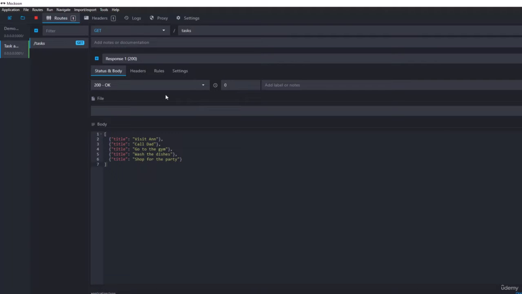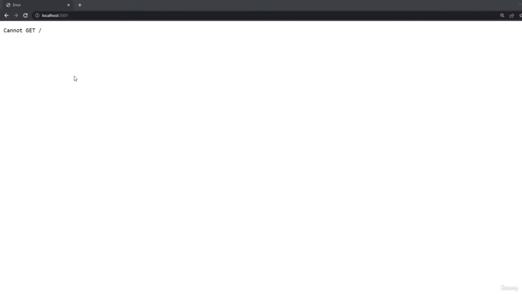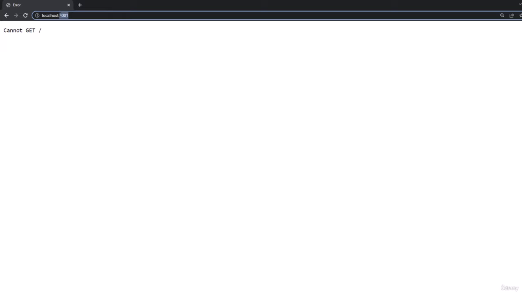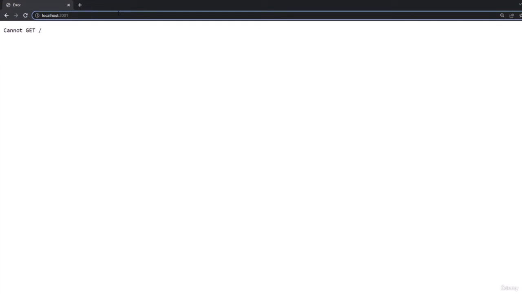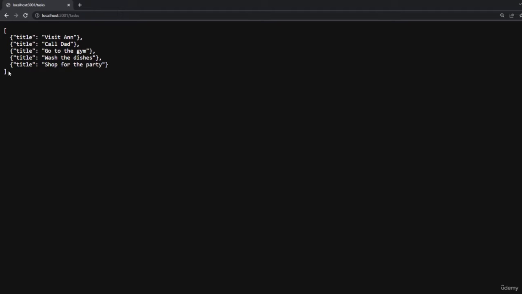So what we want to do now is go to the browser and visit our application. What I just did is I went to the browser, localhost, port 3001, because that's what we saw in our .json configuration file, right? Now it says it cannot find /get, and that's true because we have no /get endpoint. We only have /tasks. So let's write /tasks. You should now see the pure JSON response, right? So this is what we have in our message body.